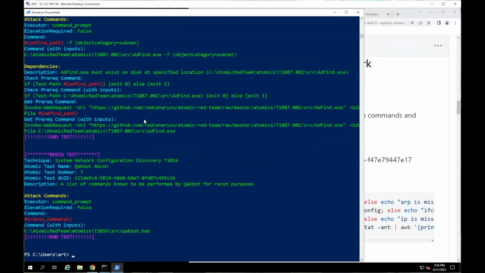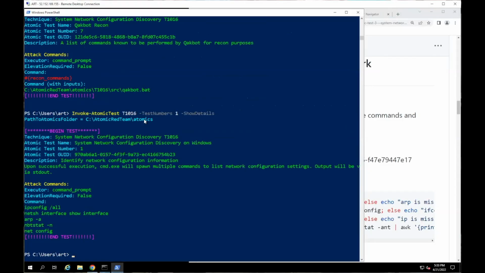Okay, so that shows us the brief details, but if we take off the brief, we can have our, whoops, that showed us all. Actually, before we do that, I want to just look at test number 1. We can do like 1, 4, 5 like that. But for now, I just want to look at test number 1. Instead of showing the brief details, I'm going to take off the word brief and say, show me the details, which is the full details.